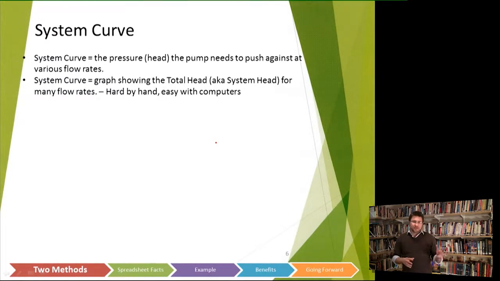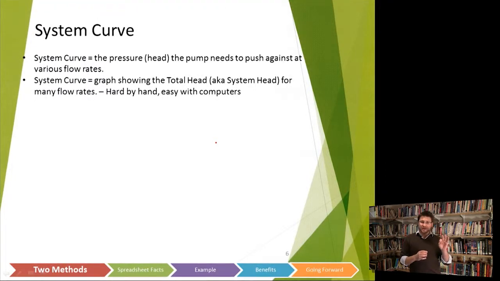Let me describe that in an example here. Let's say you have one pipe that's an inch in diameter, but it's 2,000 foot long. If you were trying to push fluid through that, you would need a lot of pressure to get it all the way to the end of the pipe. Whereas if you had a large pipe that was only a foot long, it wouldn't require much pressure to push water through it.